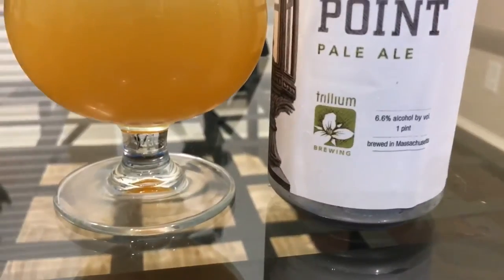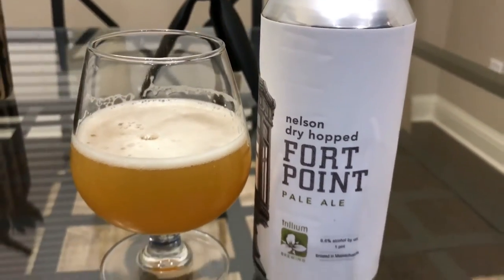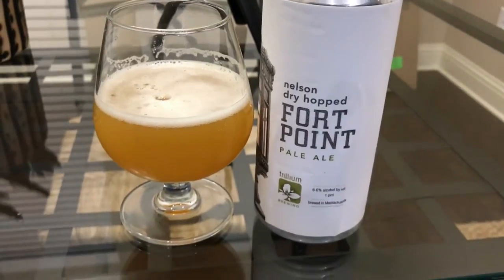Nelson Dry Hop Four Point is definitely one of my favorites. Four Point by itself is a pale ale — they do have a regular Four Point that's not dry hopped — but Four Point has always been one of my favorite pale ales. They've been dropping variants for quite some time: Double Dry Hop, Nelson, Citra, Galaxy Dry Hop — every Four Point variant has been good. Some of my other favorites from Trillium are Congress Street, A Street, Cutting Tiles, and Dialed In, just to name a few. They also make stouts and sours — a stout series and sour series that are pretty decent as well.